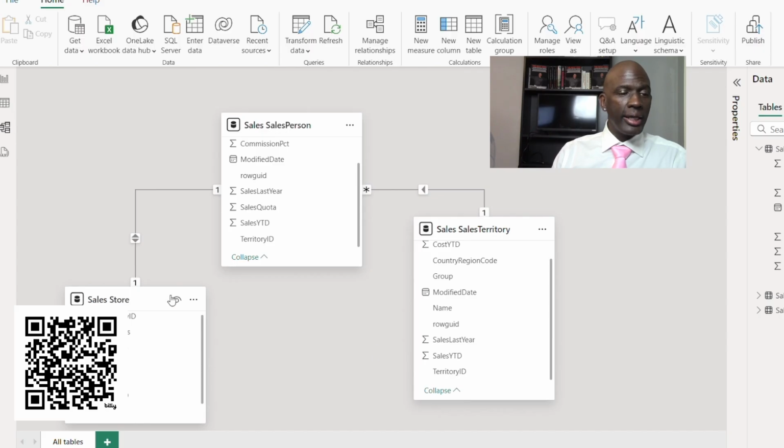And this is how the relationships are set up inside of Power BI. We looked at how the relationships would be established in SQL Server, but this is where it's really important, because we're building our reports in Power BI. We're not building our reports in SQL Server. Can you build reports in SQL Server? Yes. Data visualization, no. And Power BI is all about visualization. So we want to make sure that our connections are correct: business entity ID to business entity ID, territory ID to territory ID.